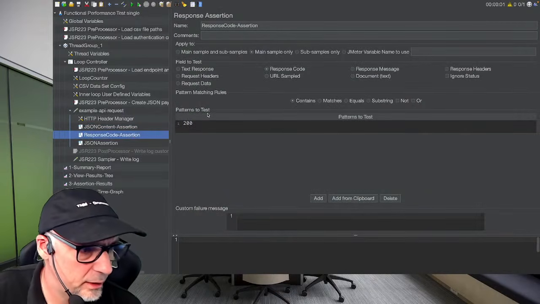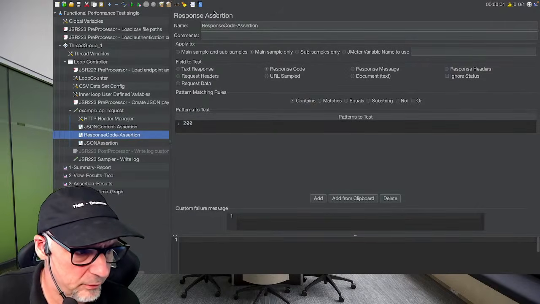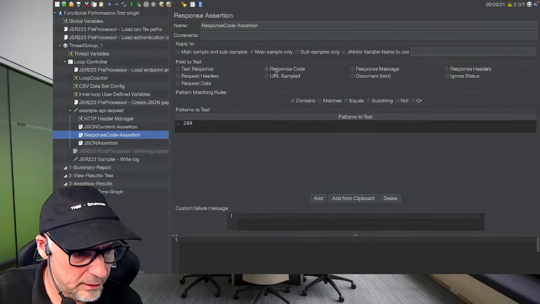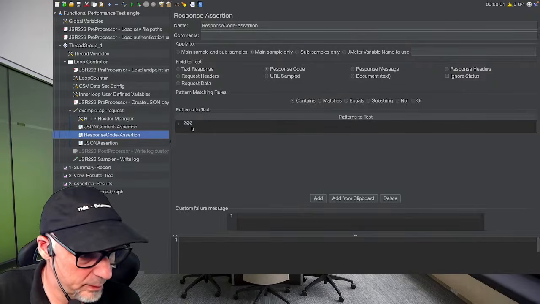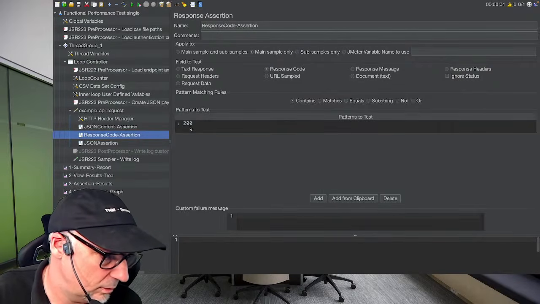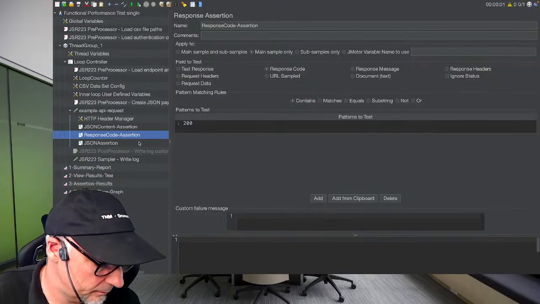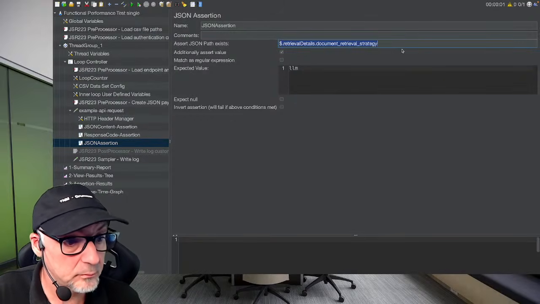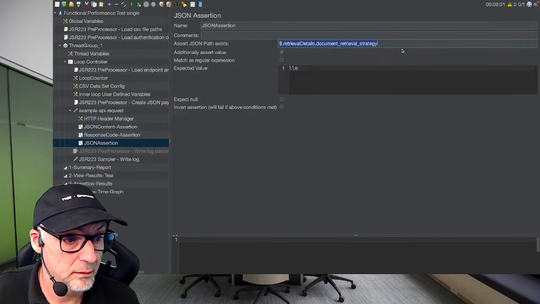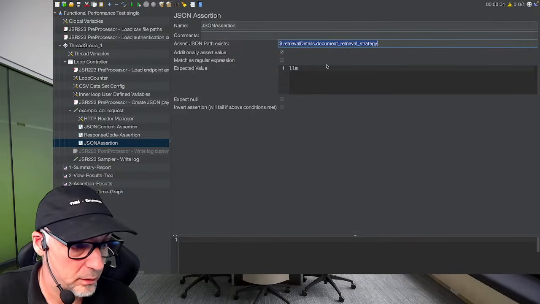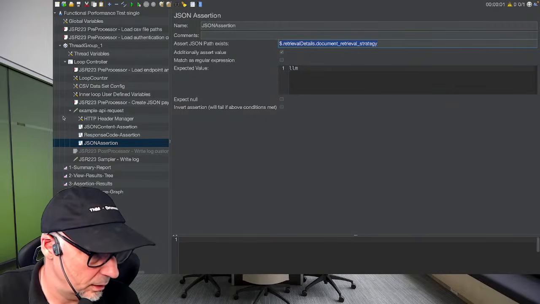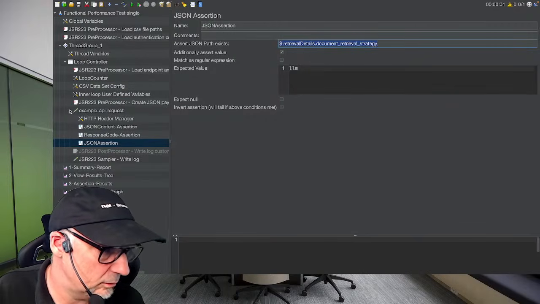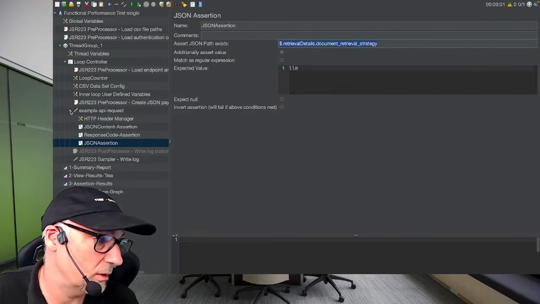And here that's much easier. You can also define here a response assertion, and then you can just say here the response code pattern to test, and you can say okay, it's 200 or a regular expression you want to use. And here's also one for JSON. Yeah, and then here you have to insert the JSON path and the expected value, and it also does it for you. Yeah, and that's more or less all. It's not rocket science, yeah. And as you can see, it's really also straightforward.